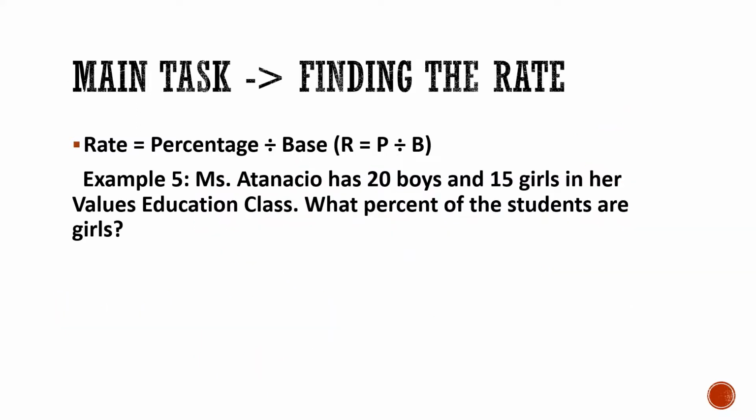And lastly, we have here, usually kasi, the board exam, there are questions like that, like the questions 2 to 4. Now, what percent of ganyan? But most of the time, it's in problem solving. But again, the concept is just finding for the rate or the percentage or the base.